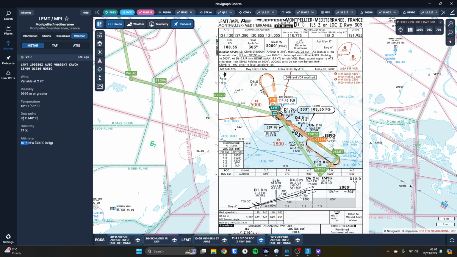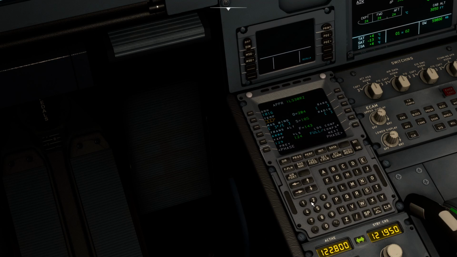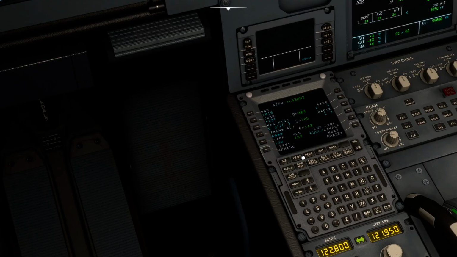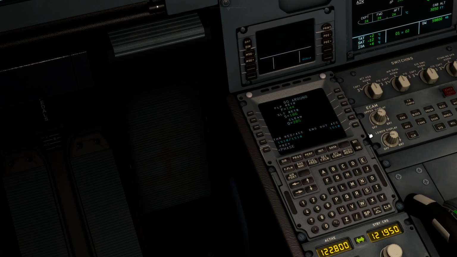Temperature at the destination is 13 degrees centigrade. And the wind is, it says variable 2 knots, so it's just going to go north then. Okay, that's all looking good.